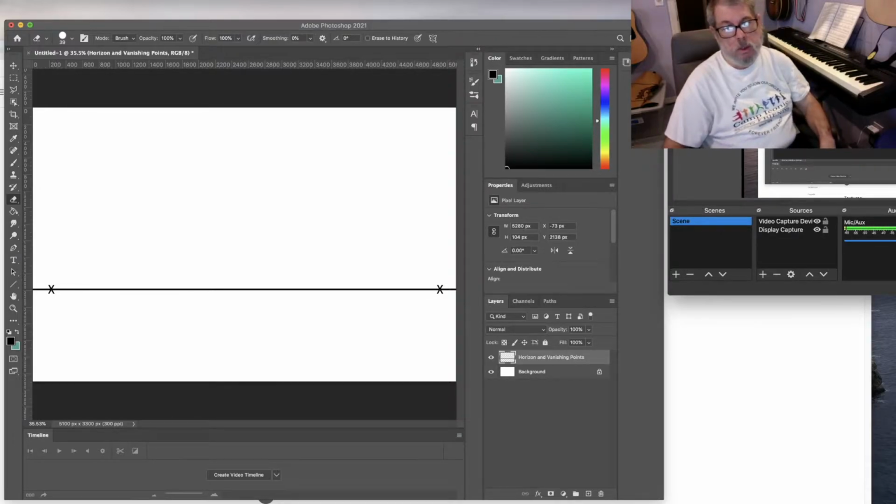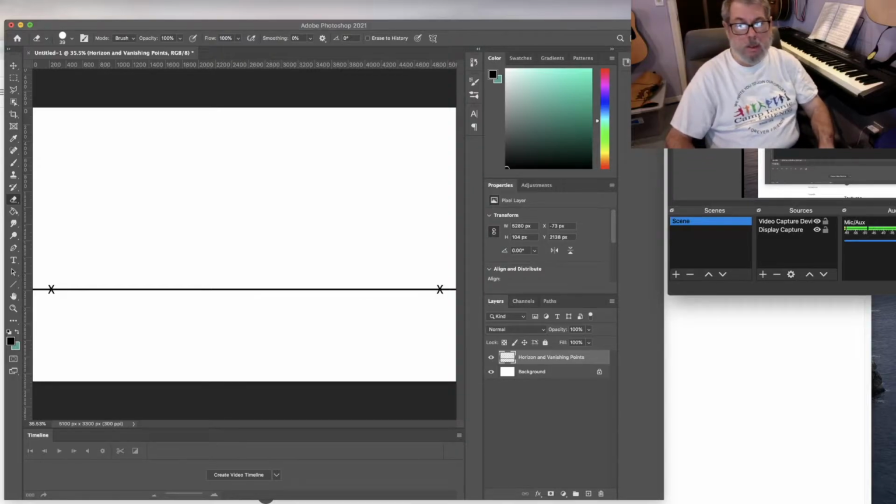As you can see, I have my basic setup, a horizon line and 2 vanishing points. I will note that for interior perspective, it will be far better if we move those vanishing points off the page, but they're on the page so that you can see them. So the lines in the room are going to be a little bit drastic.